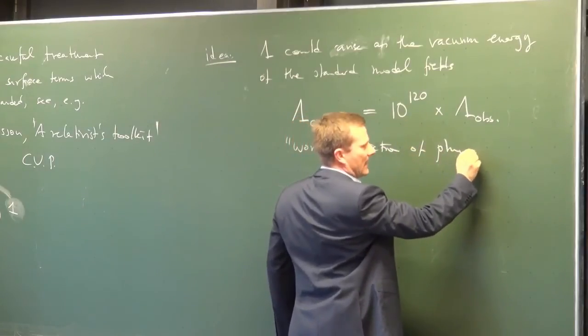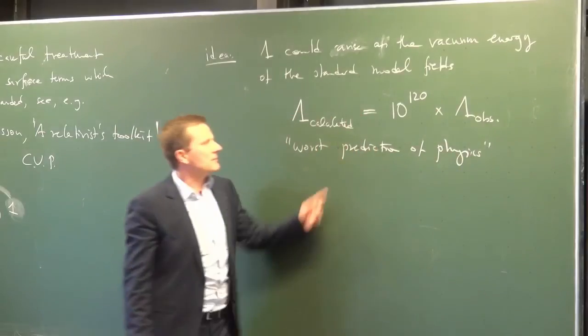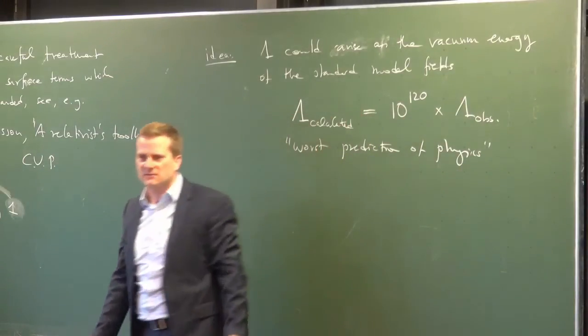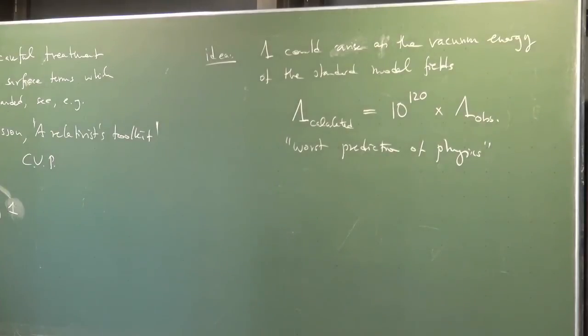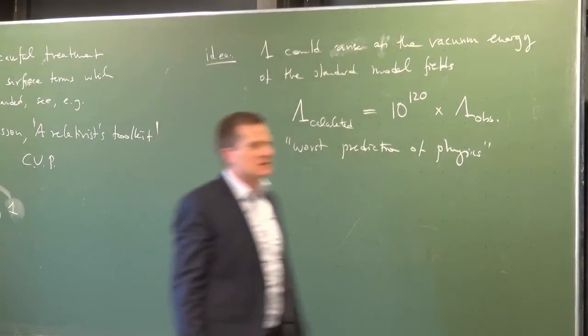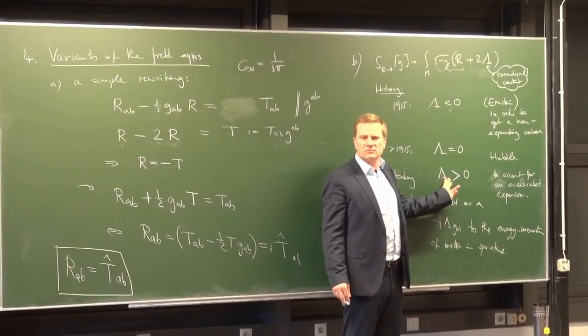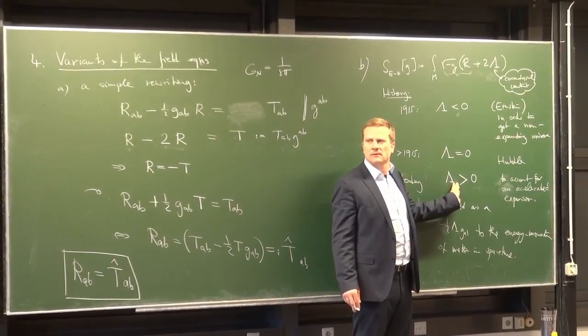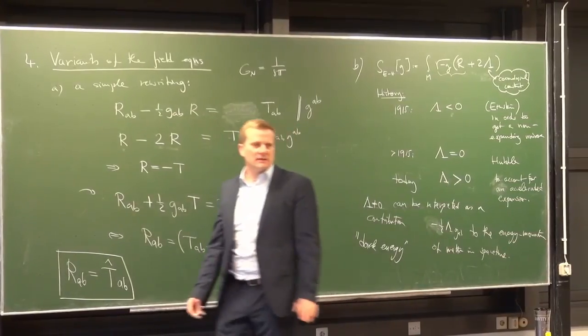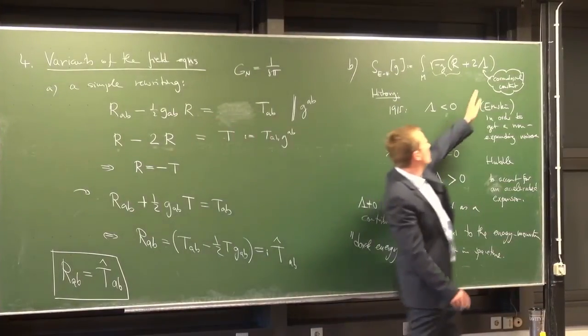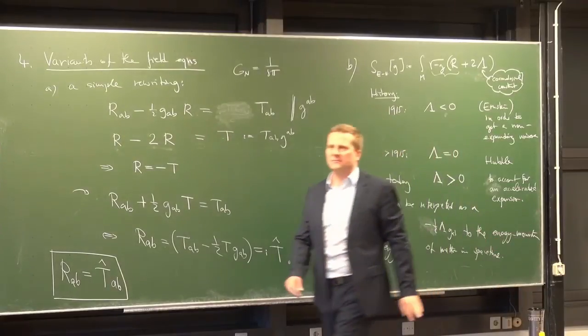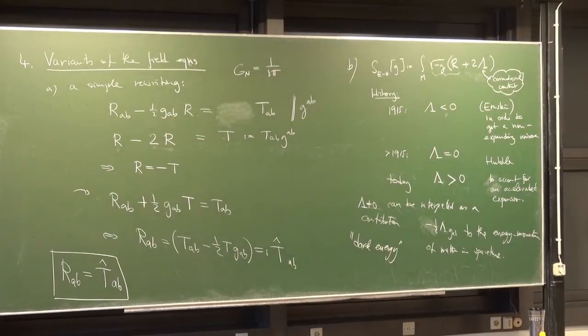So indeed, we have an idea what the mechanism could be, but it overestimates by a factor 10 to the 120. So that shows that if people say it's not understood why we have a so small positive cosmological constant, right? It's a puzzle where that comes from, but if you put it there phenomenologically, it fits the observations about the universe. We'll come to that later.